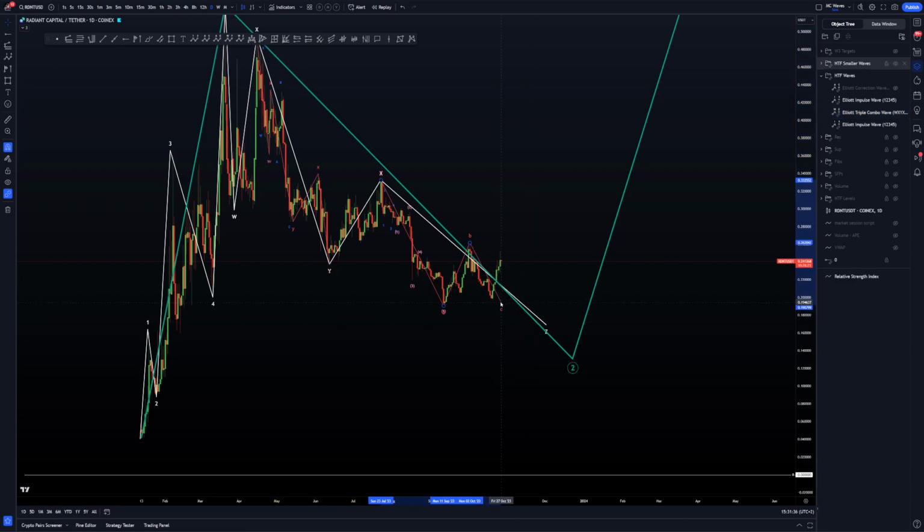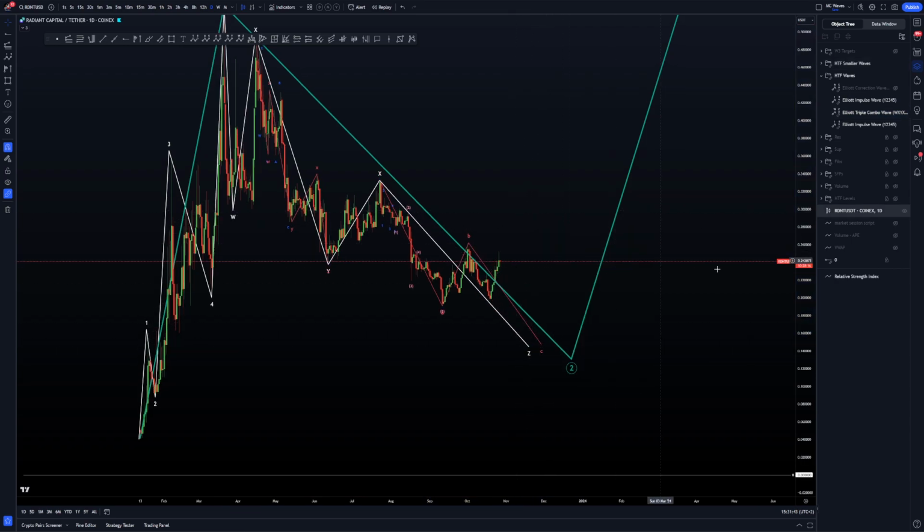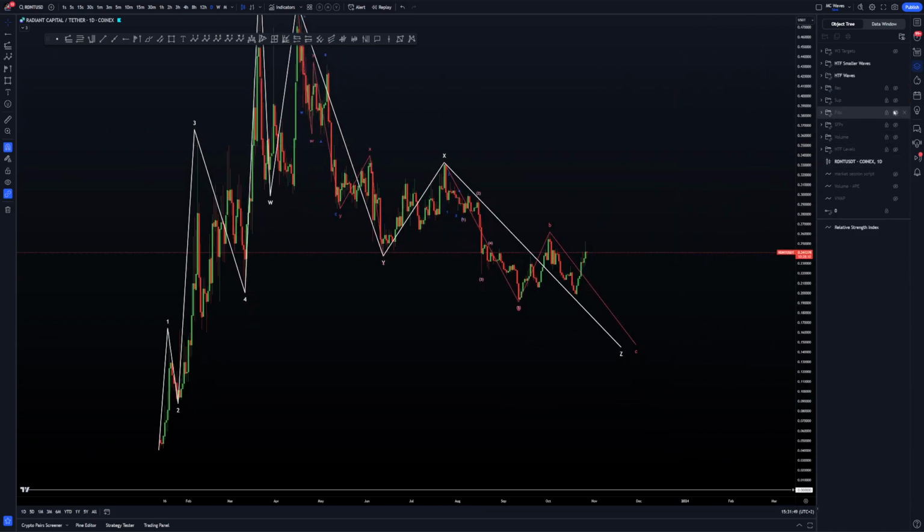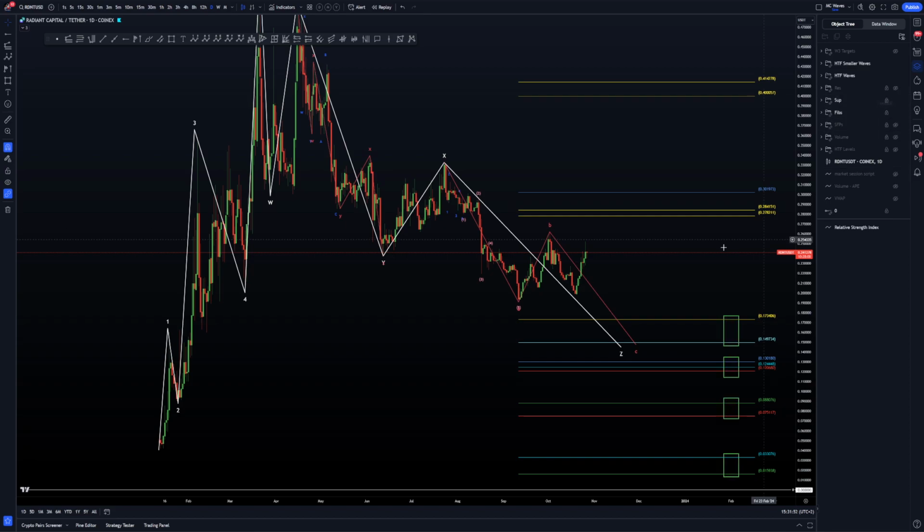Now, is it possible to see a bounce from here? Yes, it's just less probable, as you understood. So if we have to make something bigger here to the downside, what are the buy targets? What price we can reach here so we can look for a possible buy? Let me just hide this so we can see a bit better. So this is very simple. I am just going to look for this support right there.